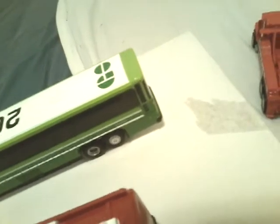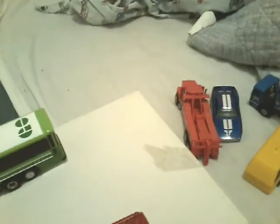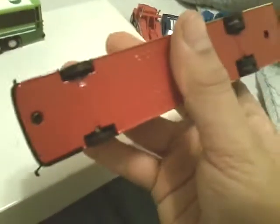I should also mention they both have the silver rims, although the rims for one of these buses are slightly different. I like how they use the same rim for this one. I forgot to mention in the video that it also has a Metrolinx-like color, where it has a different shade of green and a different shade of green again. I kind of find that nice, actually. This one is one of my favorites. I actually really like this one.